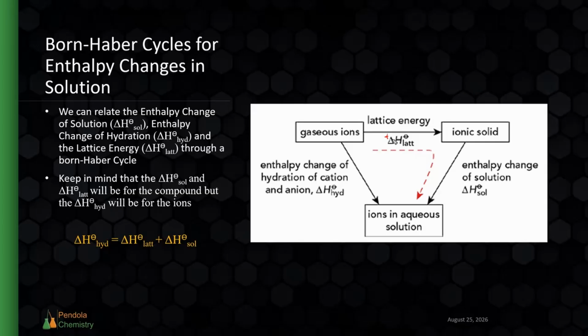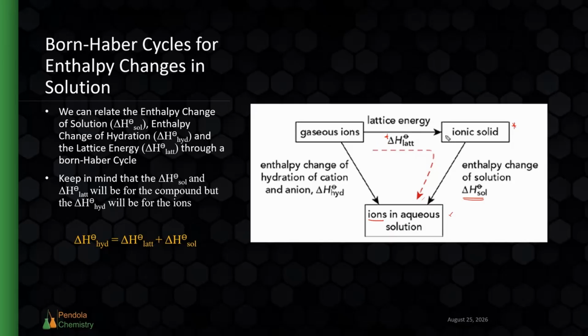When we look at the definition of the enthalpy change of solution that we saw earlier in this section, the definition says when an ionic solid, right, so we're starting here, an ionic solid is dissolved in enough water to create a very dilute solution. Well, a solution of ionic solids is going to be the ions in aqueous solution. So if we point this arrow down, we have here the enthalpy change of solution of the same compound that we have the enthalpy change of the lattice energy for.